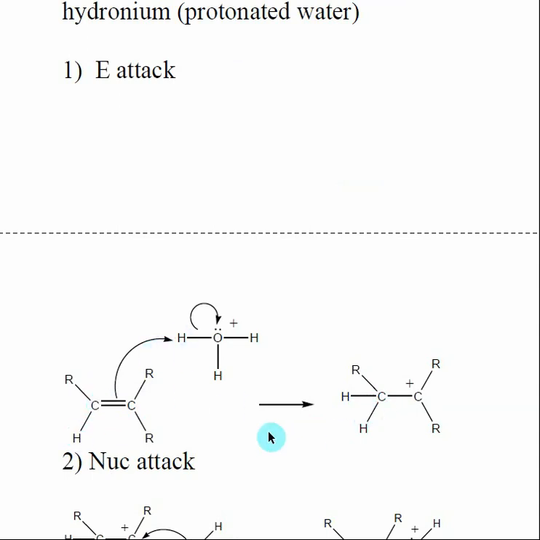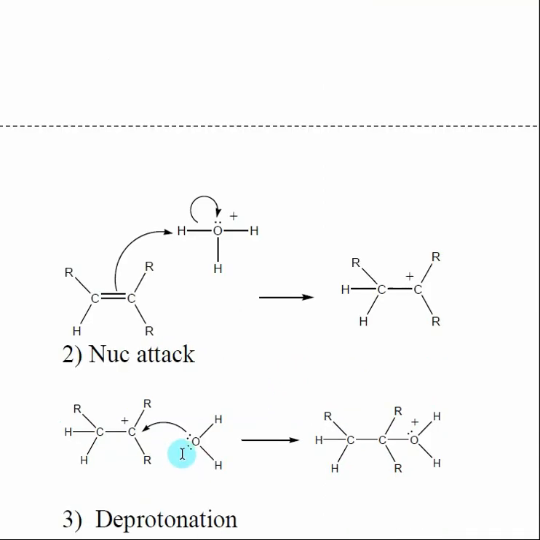We add a hydrogen to it, and then in our intermediate here, our carbocation, we have 2 hydrogens coming off of it. After we form the carbocation, that's when we get nucleophilic attack. What is our nucleophile? Well, that's water in this case. So the lone pair electrons on water attack the carbocation. And then remember, when a neutral nucleophile does nucleophilic attack, we end up making this positively charged species. So we saw that back when we were doing SN1 reactions.